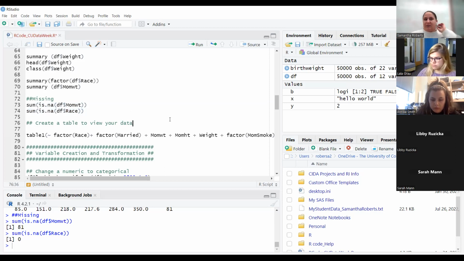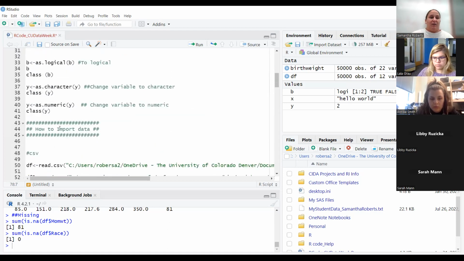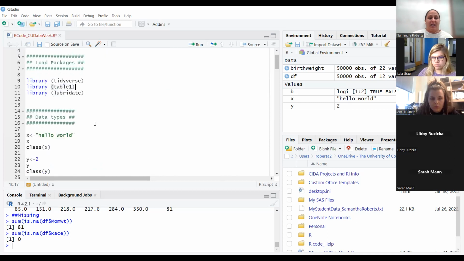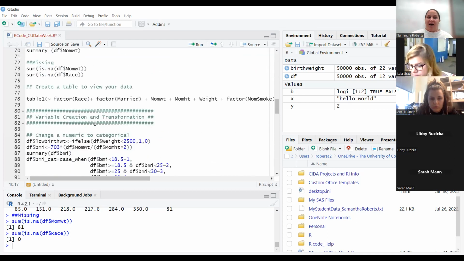So another way, instead of doing all of these individual summaries per variable, if you just want to view everything in your data, or whatever variables you're interested in manipulating, working with and cleaning, you can use the table 1 function from this table 1 package. If you go to the seminar later today, Grace is going to give you way more interesting and cool ways to create table 1s, but this is just a quick and dirty, easy way to create a table 1 so you can just view your data.